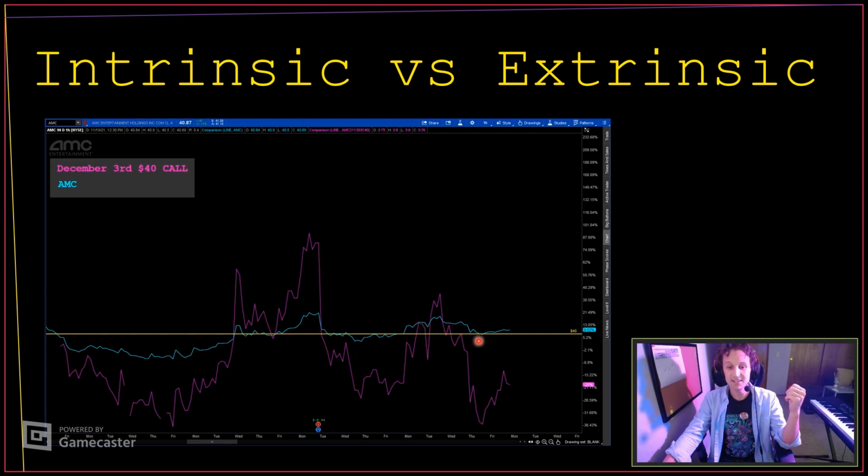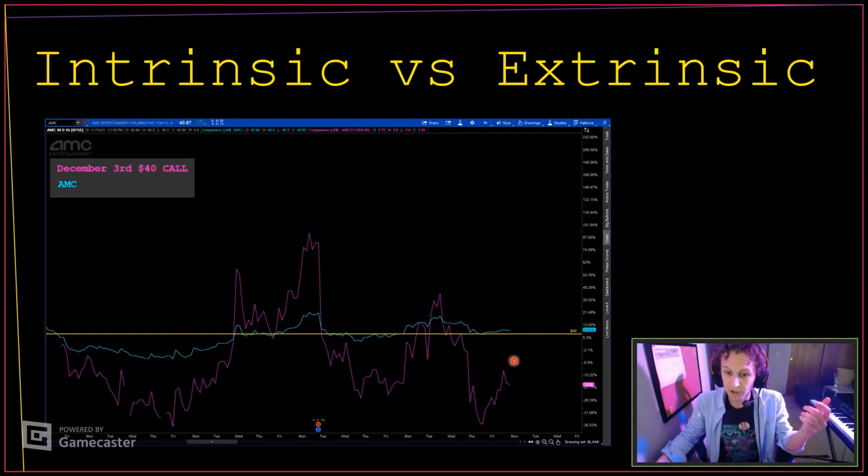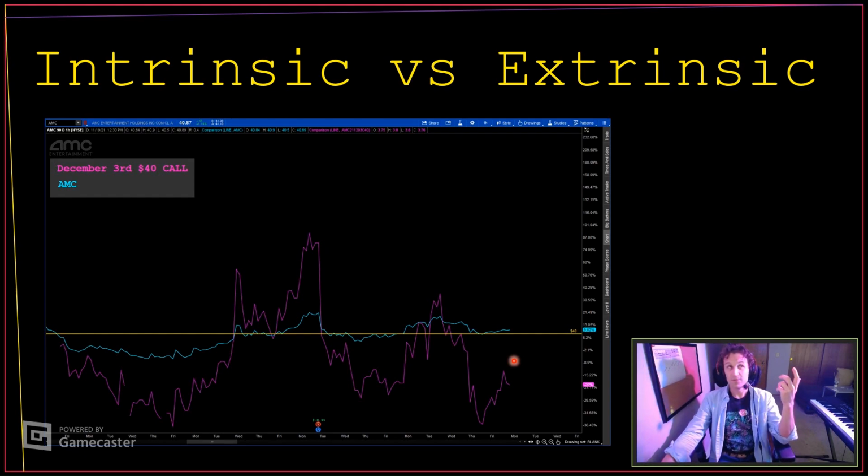And this is due to theta, the time decay, right? The likelihood that we get back up and stay back up in that range decreases as the price fails to do so. And so what you see is that the price comes back down and bounces off that 40, and you can start to see the value of this contract rise again. This is going to be implied volatility and extrinsic value, and a little increase in the intrinsic value, because the intrinsic value is only going to be less than $1, right? Because the price didn't close above 41, it closed at 40.87.